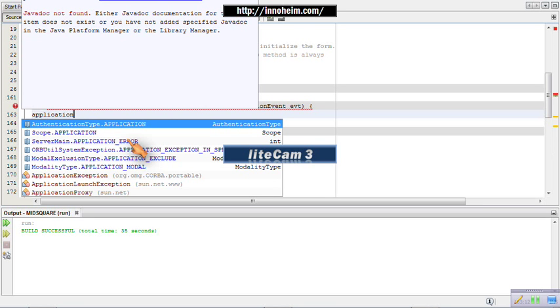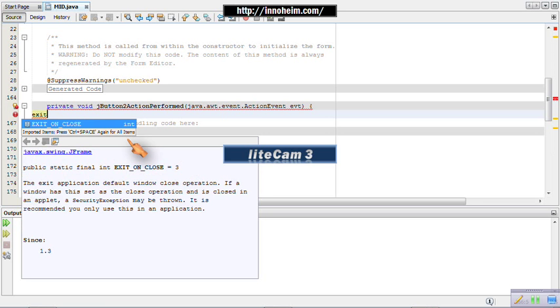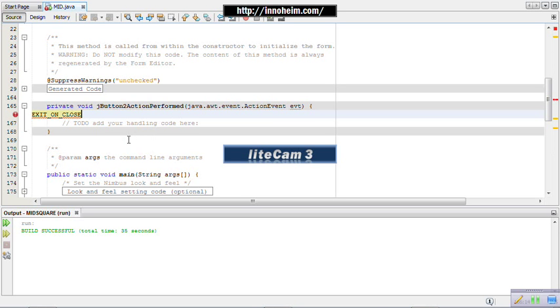The application name is mid. Close application.